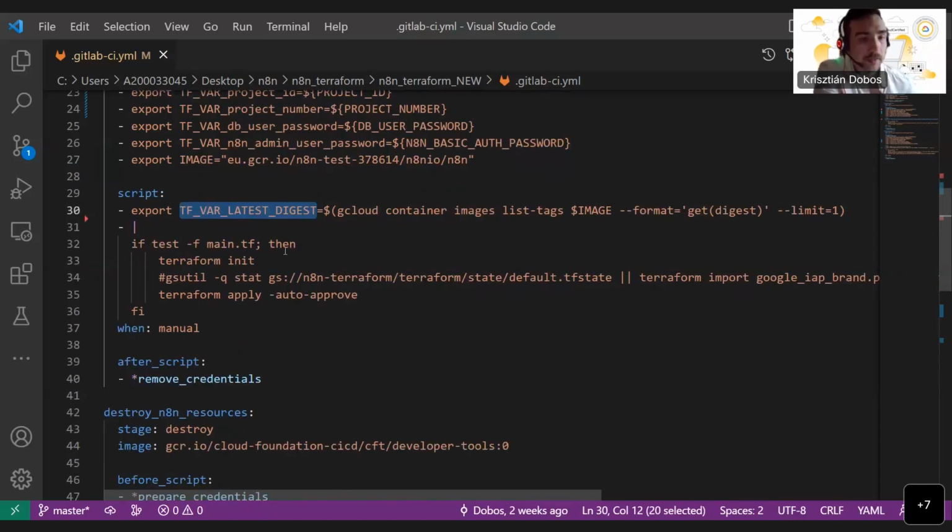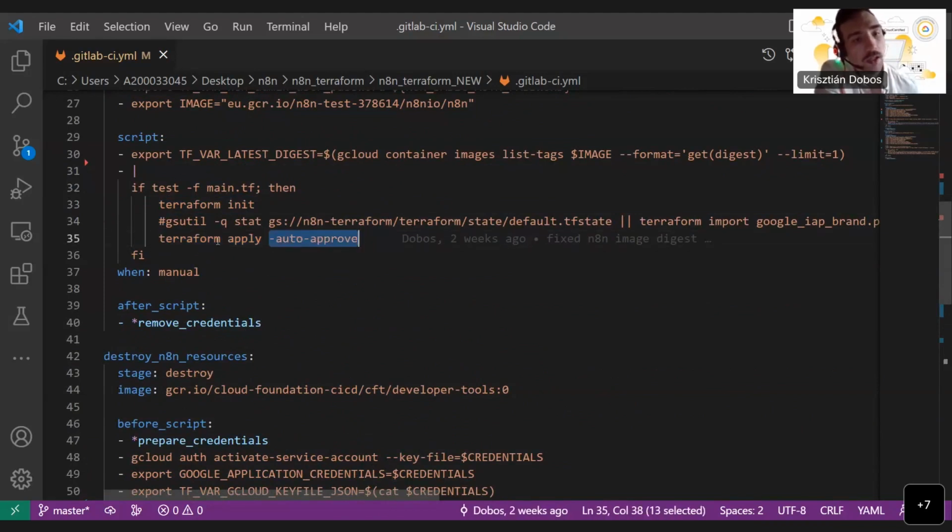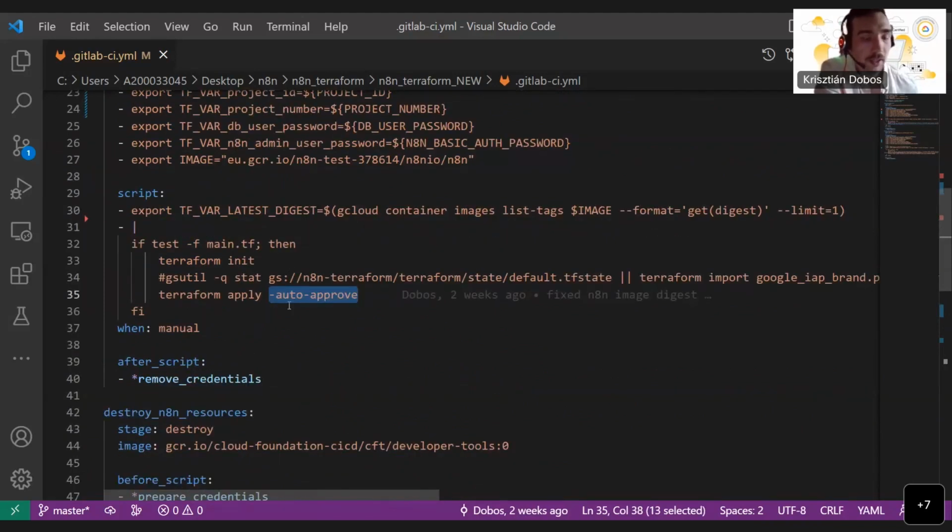And then we basically just check if the main.tf actually exists, to make sure that we don't run into bugs when something accidentally got deleted. We run the Terraform init command, so Terraform starts running. This was for debug purposes, so it's not important. This is commented out, as you can see. And we run Terraform apply. As I said, the runners are non-interactive, so we have to auto approve. Otherwise, if we didn't include this part, Terraform would request a manual approval.